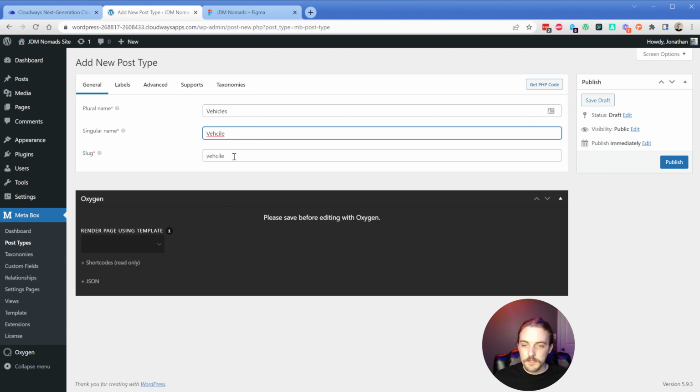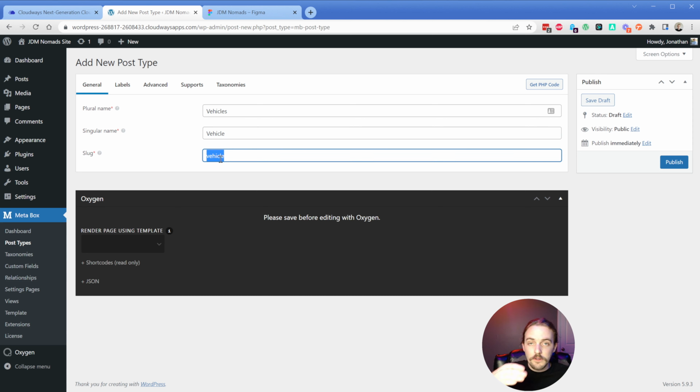The slug here is what you want the actual name in the URL to be, vehicle, if I can spell that right. There we go. So our slug is actually going to be vehicle. yoursite.com/vehicle is going to be what the archive of your post type is, and you'll see that a little bit later. You can drop these slugs off if you want to. That's not terribly complex, but not going to be covered in this video, so don't really fret over this. So this is all good enough for now.